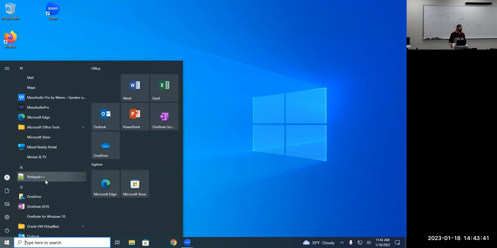If you're on a Windows machine, Notepad++ would be one of my top recommendations. It's free, completely open source. It's the BSD license. You can do whatever you want with this software. Color coding, which we call lexing, where keywords will be recognized and change colors. Really nice ones there.